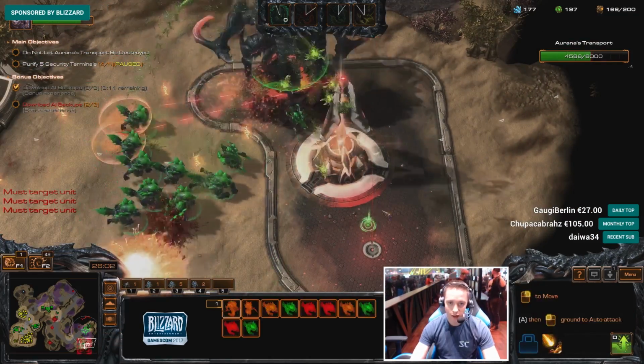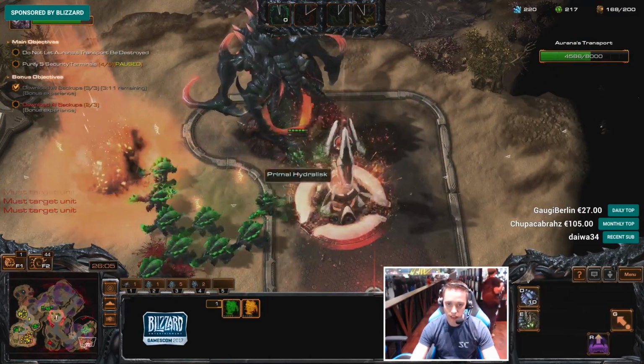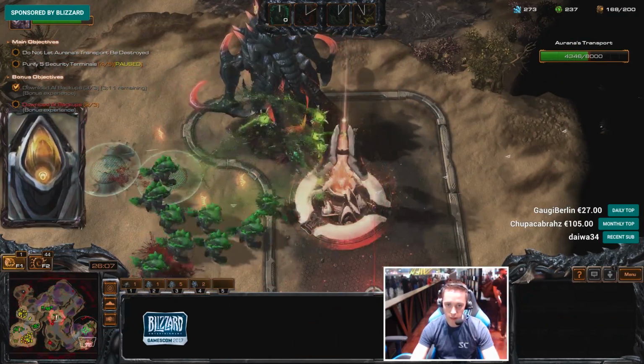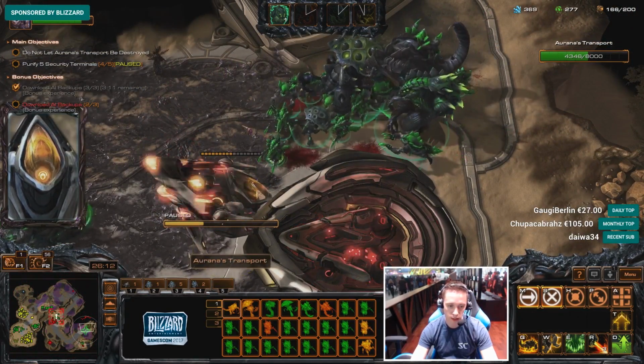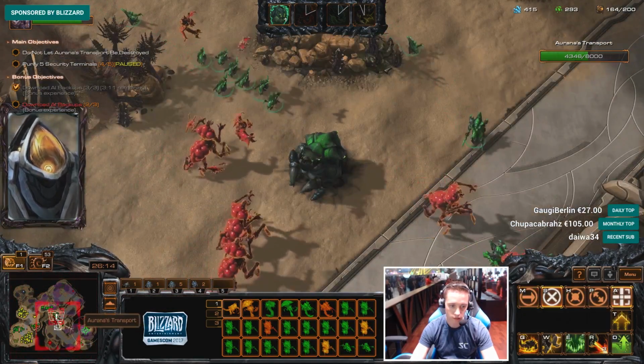We need to kill that tower. The tower is a pain. The suppression tower doesn't only halt a lot of the progress, but it also hurts us. Yeah, there we go. It was paused there for a long time. At least something is going right.